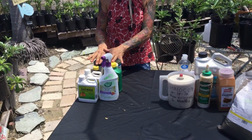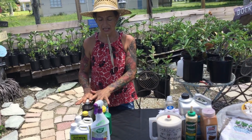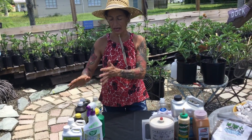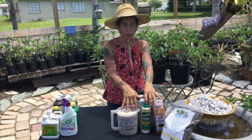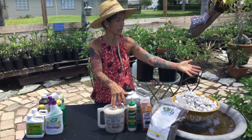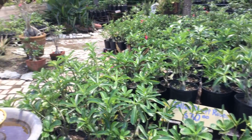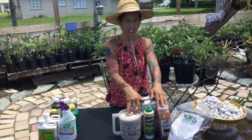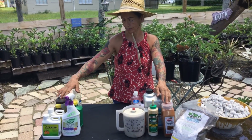I don't like to buy stuff like all this stuff over here. Somebody gave it to me because they moved out from a ranch. I will never use this. I have it there, I'm not throwing it out yet, but I will never use this stuff. Why? For many reasons. Why put chemicals on your plants? They're so beautiful and shiny. It's like us eating poison. It's like us not eating raw food, eating stuff with chemicals in it. So why are we going to feed our plants chemicals?